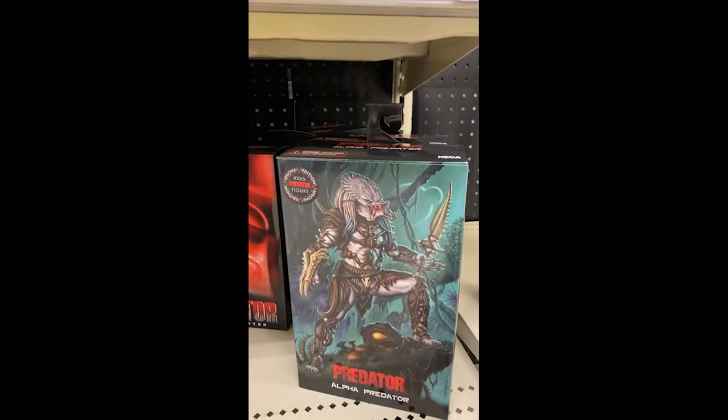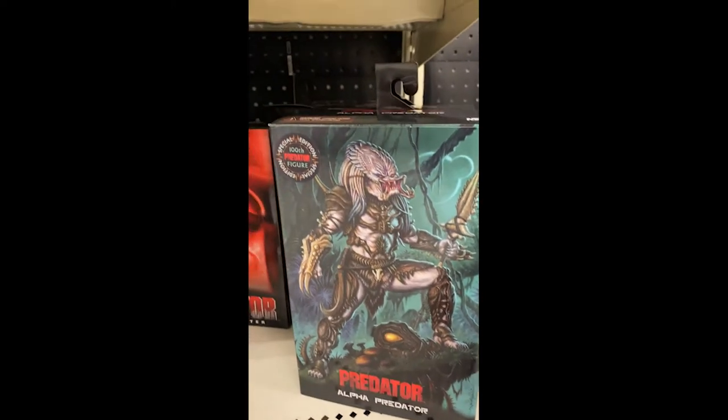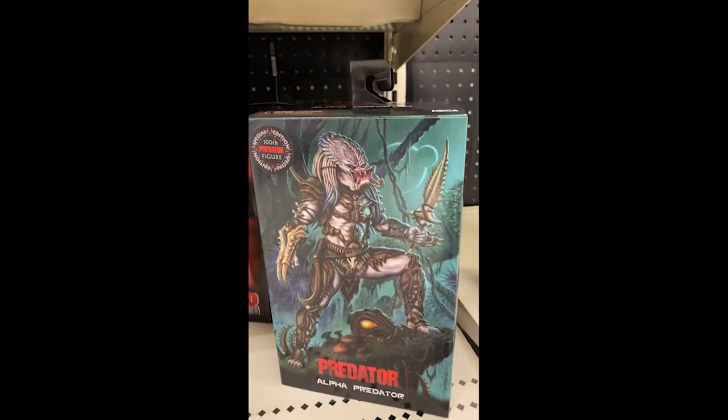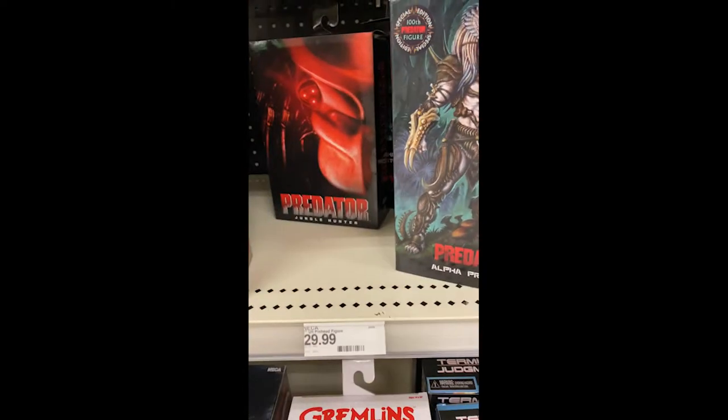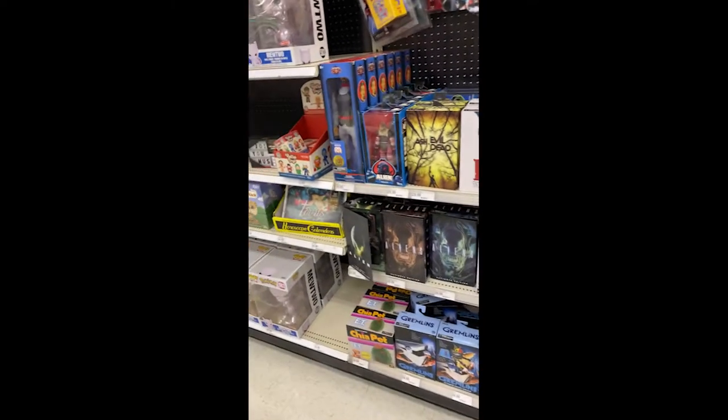They have the Alpha Predator, but they don't have the one that I have with the special code for Hunting Grounds. So that just makes me feel a lot better that I paid a little extra to get that code. I think it's only 30 bucks here, but it's worth it. Check out all this Neca.